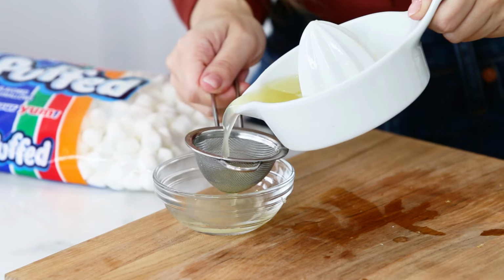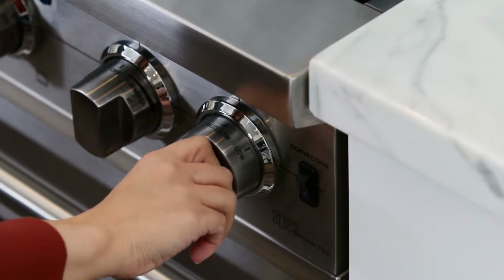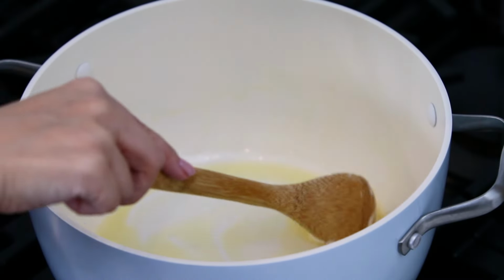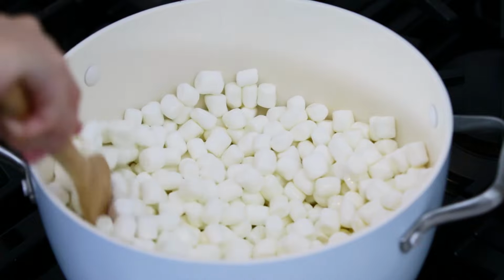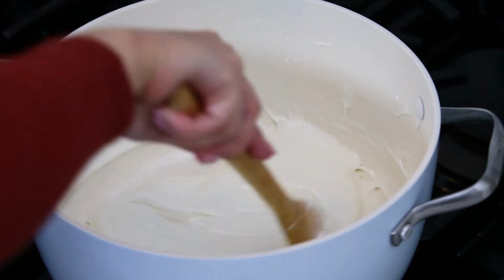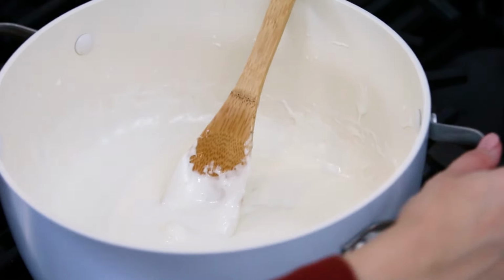Now we're gonna pour our fresh juice into this little bowl, but I've got a little strainer here to catch the seeds. We got all of our fresh lemon ingredients. Now you know the drill. Take the butter and the marshmallows over to the stove. Turn the heat to low. In a large saucepan, melt the butter. Once melted, add all of the marshmallows and stir until fully melted. This usually takes about 6 minutes. Then remove from heat and take it back to your baking station.